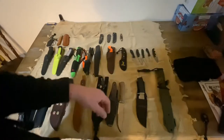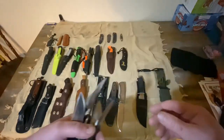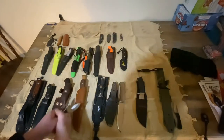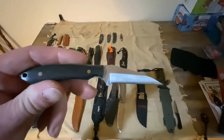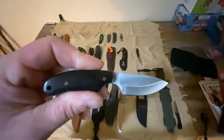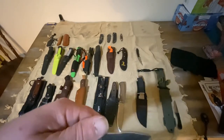It's an excellent blade. These knives come in a little pack. Kind of got just a regular blade right there. Just kind of a normal regular blade. I'm not sure what this one does. If you guys have any thoughts on what you use this for, just leave it in the comments. Another little skinning blade. Like I said, these fit good in the hand. You can get in there. It's got good jimping on them. Nice little skinning blade right there.